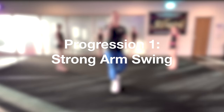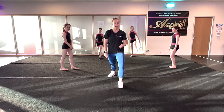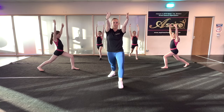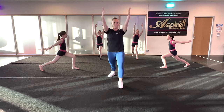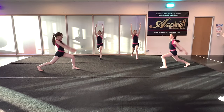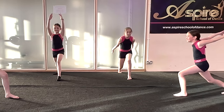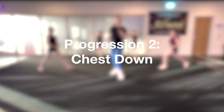Progression one is going to start in your lunge position for your cartwheel or aerial. Put your cartwheel leg forward, start with arms up, and all you're going to do is swing your arms quickly backwards into a low V behind you, then back up again as fast as you can — down and up, nice and strong. Keep your head up, just the arms. Be strong in your core. Make sure your arms are powerful, strong, and straight.